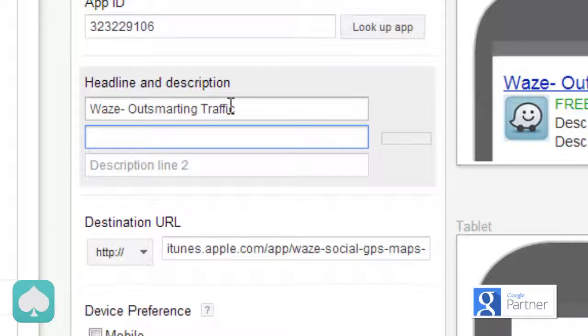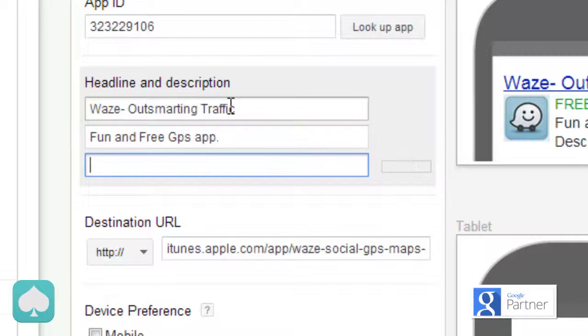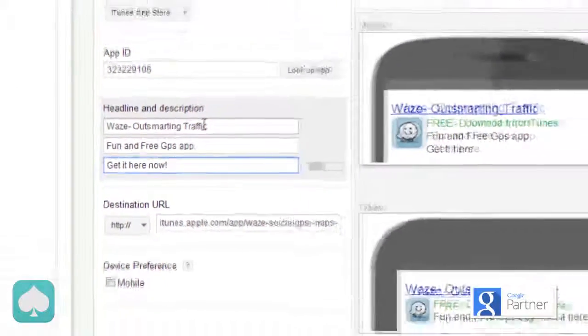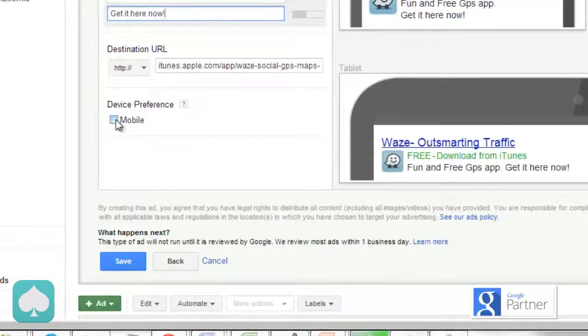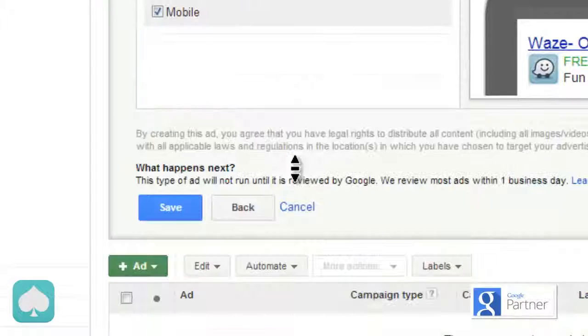First line is the benefits, so I will just write here fun and free GPS app. Second line, I will include the call to action. I will now check this box and will save it.